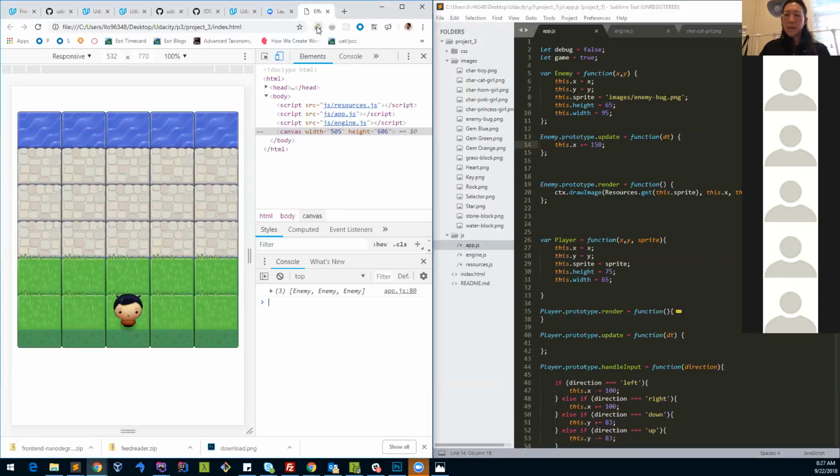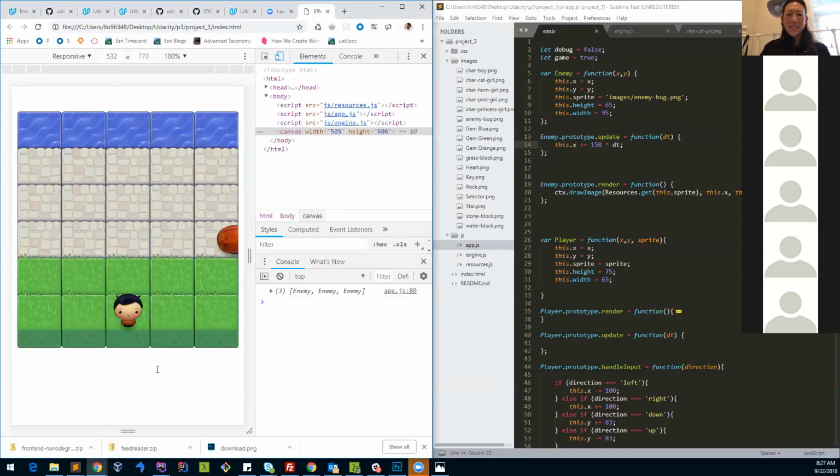So yeah, I think you guys saw that. Now, what this delta does, this parameter passed in through the engine, it kind of normalizes the animation. You guys can see the little enemies moving along the stream.